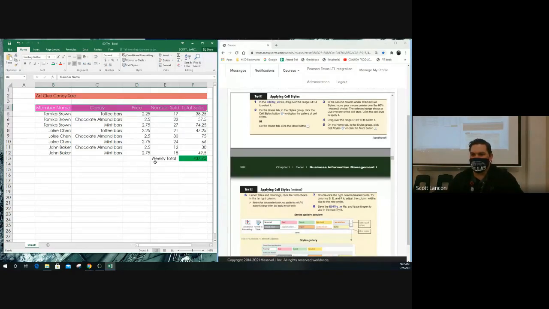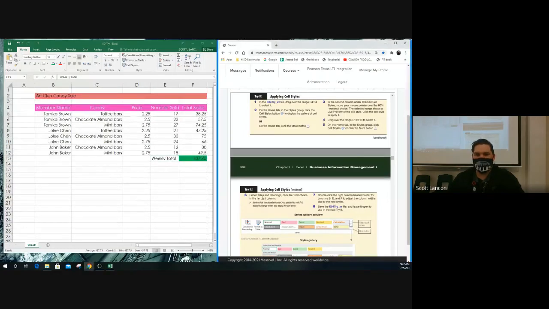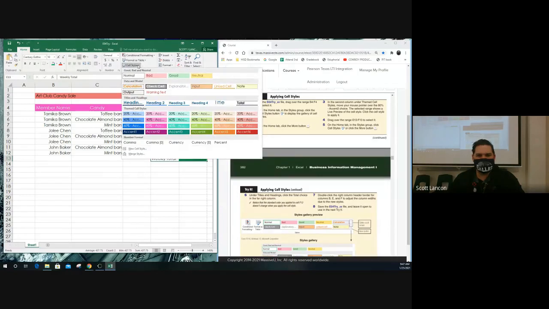Okay, now E13 to F13. That's these two right here. Click Cell Styles, click More, and then use the total cell style. Here's the total cell style.